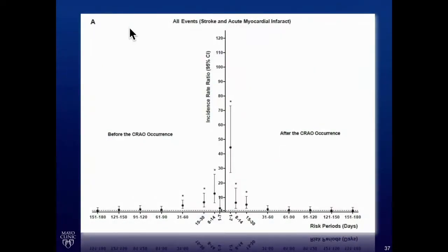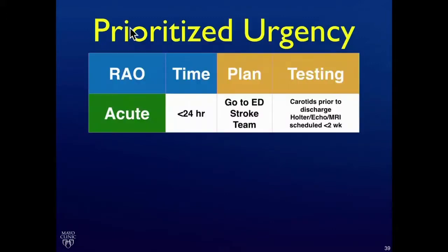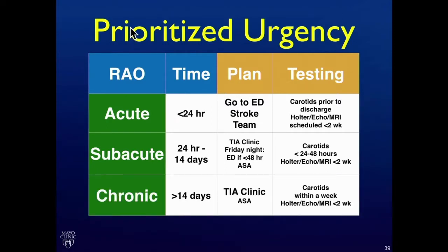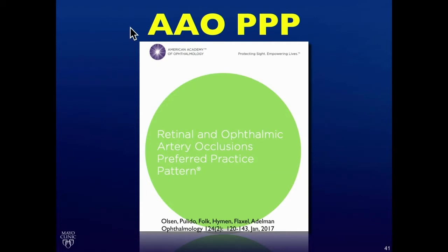Here's a graph: that vertical line is the time of their retinal artery occlusion. Within seven days, look at the risk of an MI or a stroke. When they present to your office, you may be sitting on a time bomb. So we need to follow stroke guidelines, which are well laid out in the neurology literature and in your handout. If they present with less than 24 hours of acute onset of symptoms, they need to go directly to the emergency department or stroke center. If they're subacute — within one day to 14 days — they need to be evaluated in a TIA or stroke clinic within 48 hours; if they cannot, they need to go to the emergency room. If more than 14 days out, they can be scheduled in a TIA clinic. This is a map of stroke centers across the country — my suggestion is to learn the closest stroke center to you, also outlined in the preferred practice patterns.